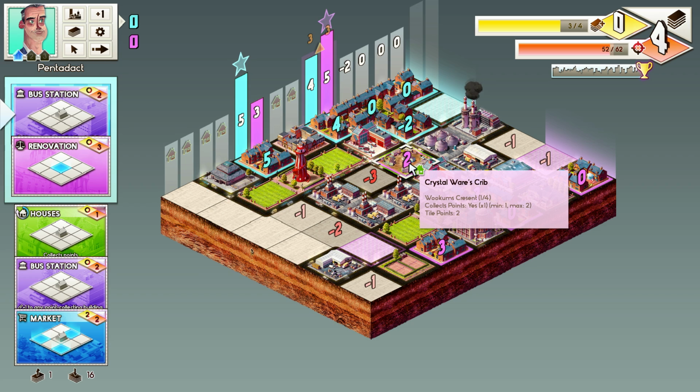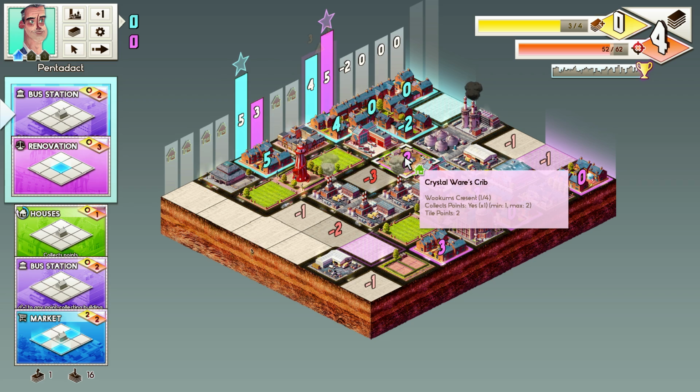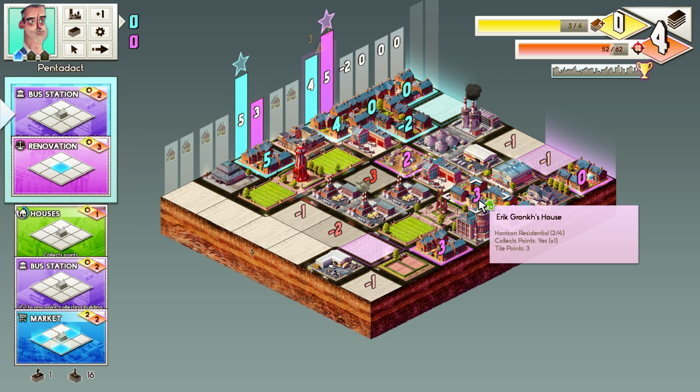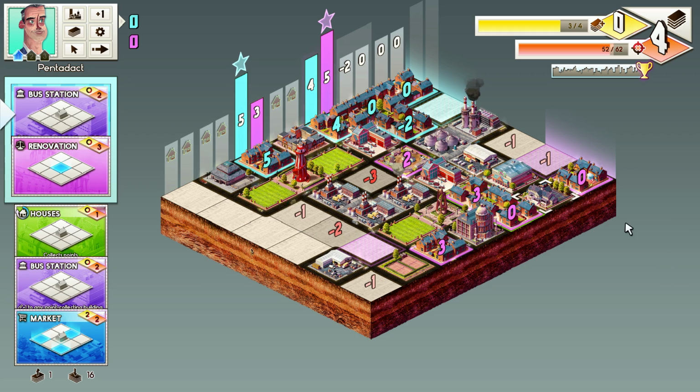I knew that this was, I think, a trailer park, and a trailer park does collect points, but it can't go above 2, and it can't go below 1. And I knew that, but it was on 1, and it went up to 2. That should be fine. Then this one collects points. That was on 2 and -1.